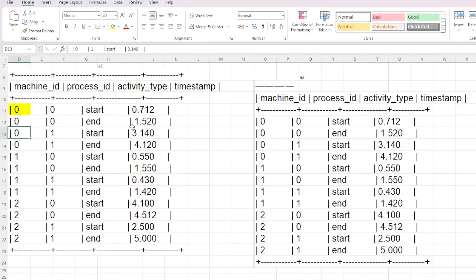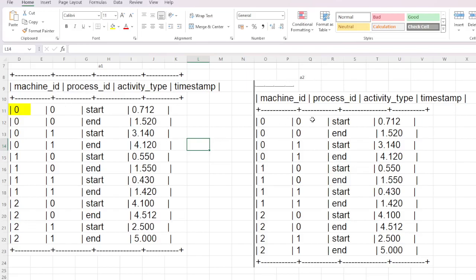We only want to join with this record so that I can get this timestamp to be here, right? So in the second case, I am doing A1 dot machine ID equal to A2 dot machine ID, and A1 dot process ID equal to A2 dot process ID.